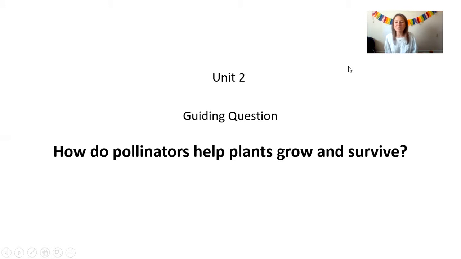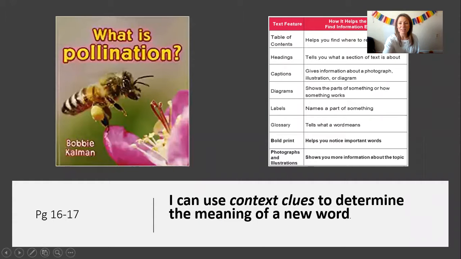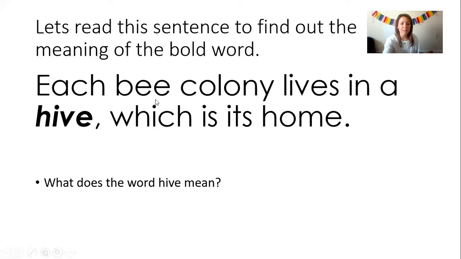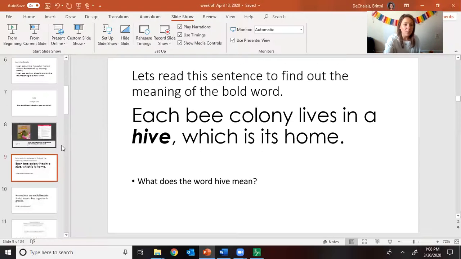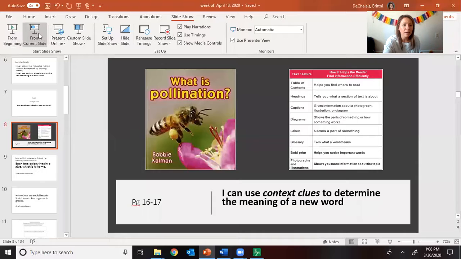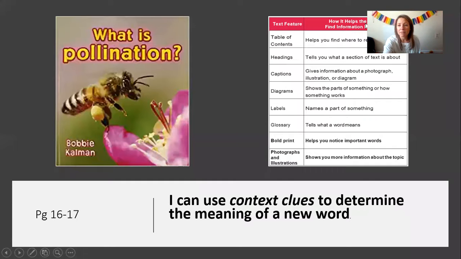Remember, friends, our Unit 2 guiding question is, how do pollinators help plants grow and survive? Pollinators are super important for plants, and we're going to learn some more information about that today. Okay, so whoopsie daisy. Let me go back one. Current slide. I just wanted to move my face. I didn't want the whole thing to go.